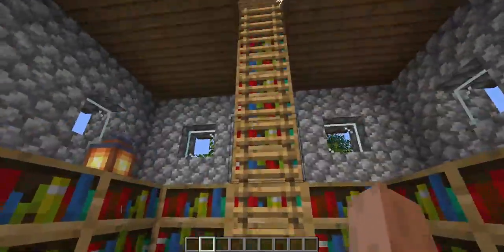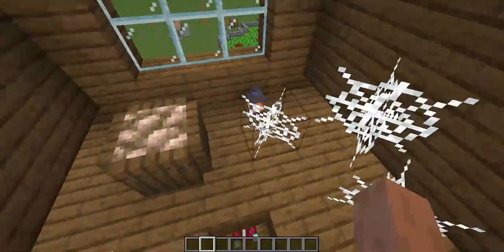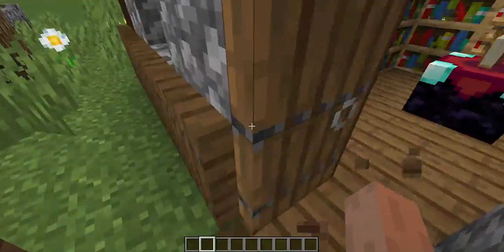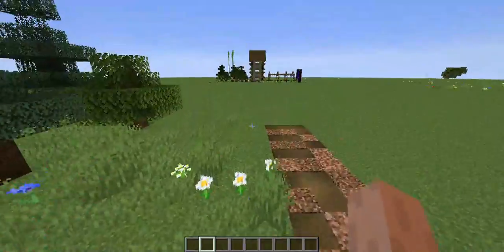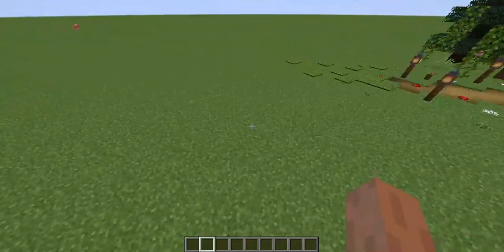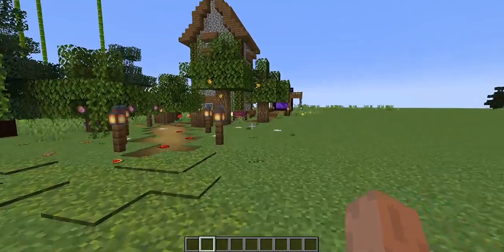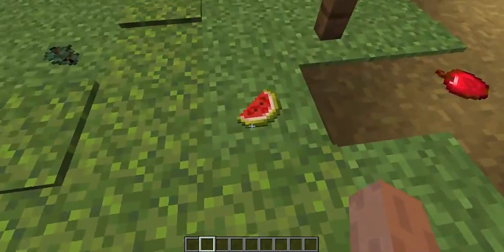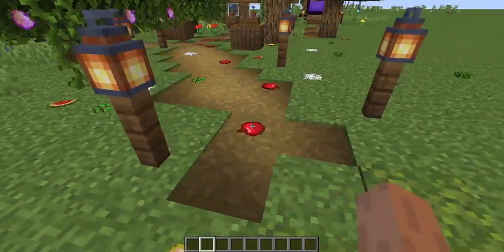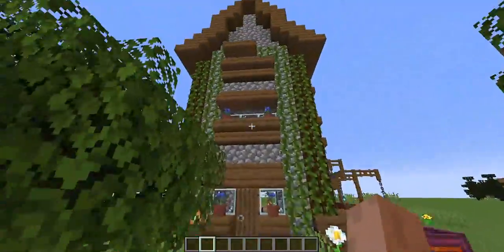But yeah, look at this. Nice. Go up here. You got the attic. I don't know if we'll be able to get cobwebs, but if we do in our survival series, then we will. Okay, quickly. This is what I used. The leveling of the terrain, something I said right over there. But look at this. Invisible item frames. Golden apple tree. And here's a building.